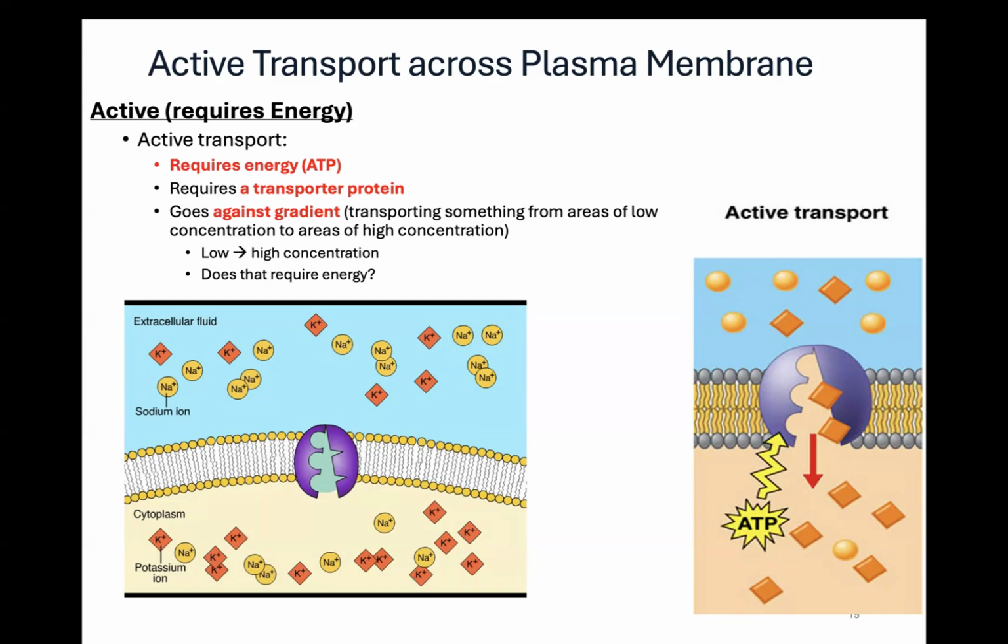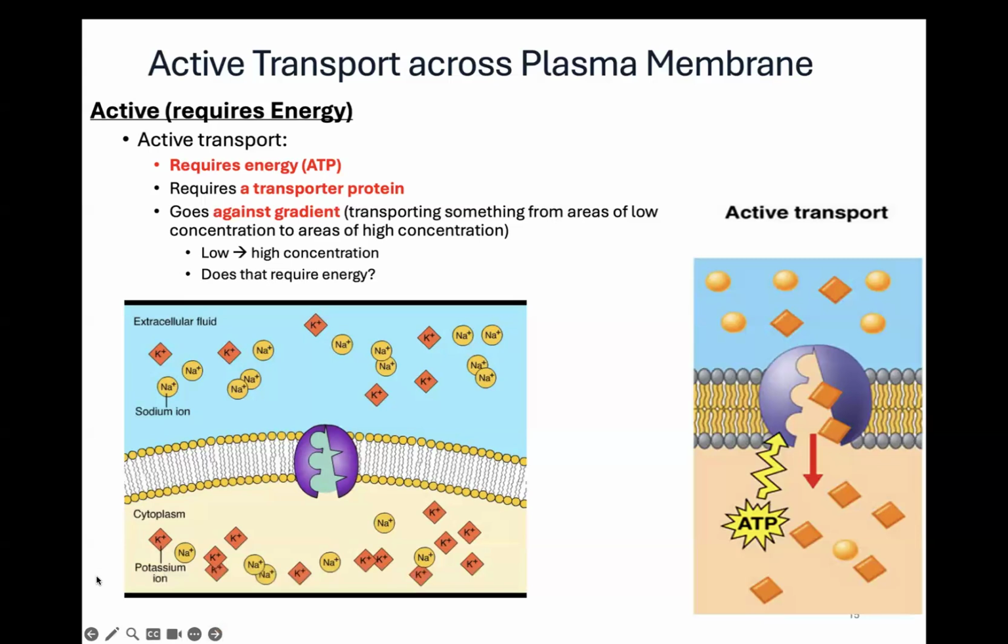That's the same thing as saying moving things from areas of low concentration to areas of high concentration. That's the same thing as saying moving against the concentration gradient. And a perfect example of this is the sodium potassium pump. This is something that is physiologically in us, and it's important for nerve transmission and muscle contraction. So this requires energy. So there's so many things that require energy. Electrolyte imbalances can disrupt this pump. So anytime you are moving something against its concentration gradient, you require energy and you require a membrane protein.